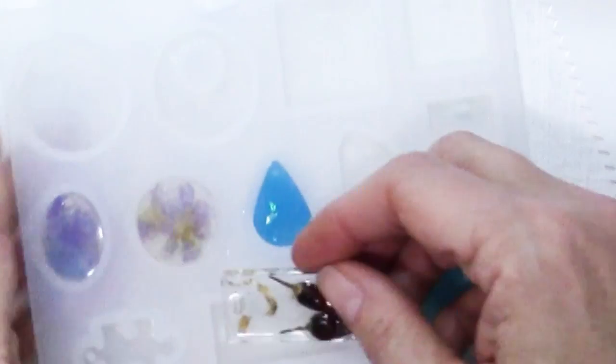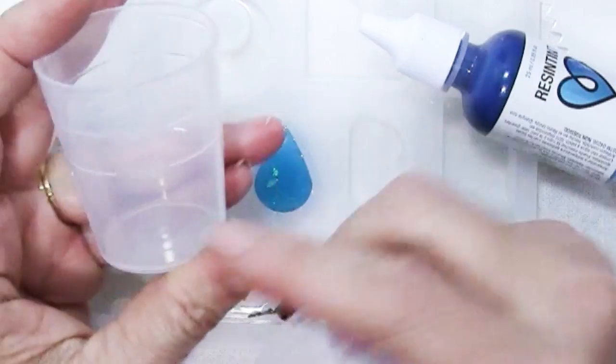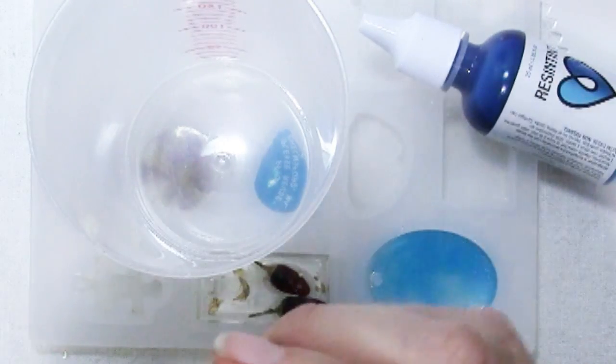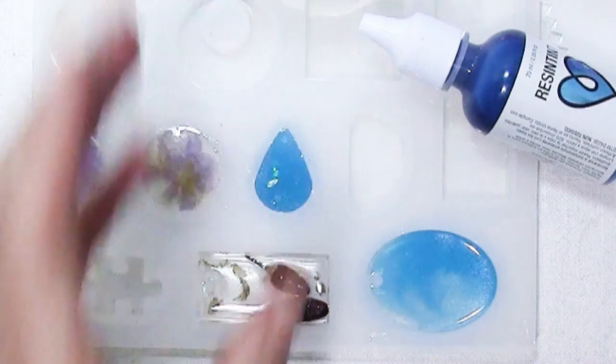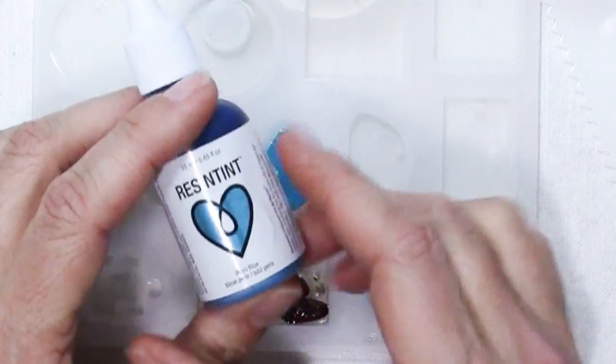So here are a few pieces I made with the Pearlescent. So what I did was I measured in these cups 1 ounce of resin and 1 ounce of hardener, poured the 2 ounces into here, stirred them thoroughly, and then I poured some of the resin back into the cups and added some of these tints.